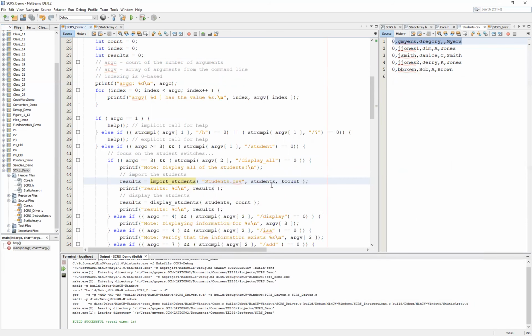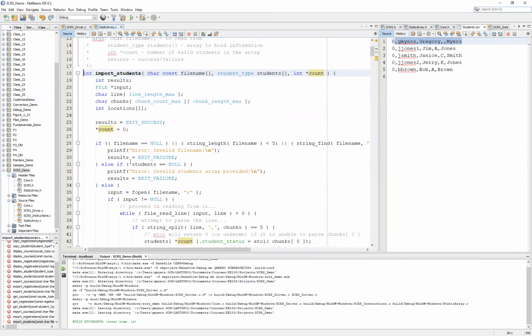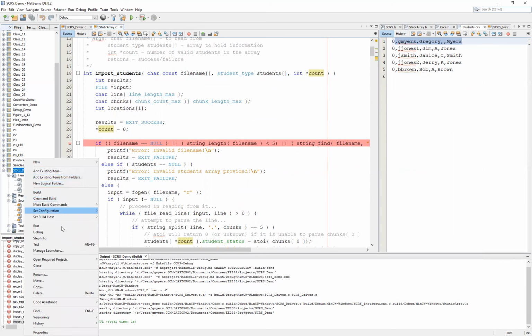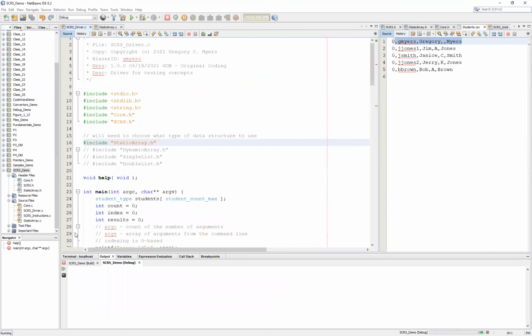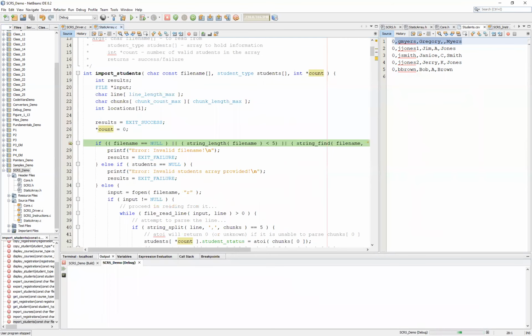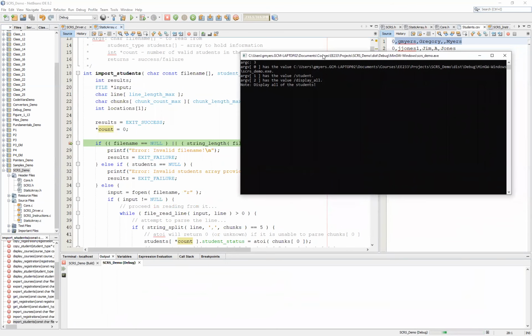So the first thing we'll do is go into our import students and put a breakpoint somewhere in the function where we expect there might be a problem. At this point then, what you can do is right-click on the project itself, and you can simply select debug. At this point, it'll compile it. It will pass the switches to the executable, much like what you would have done from the command line. As a matter of fact, you can go ahead and verify that there are the arguments and just some minor differences in your argv[0].